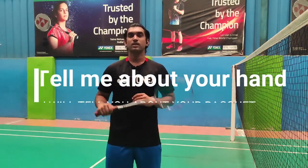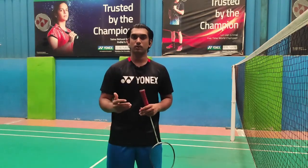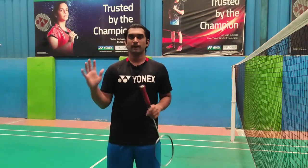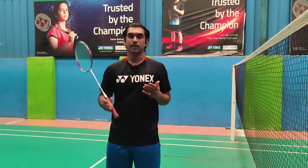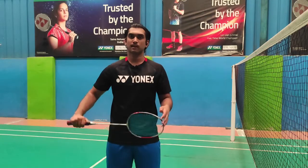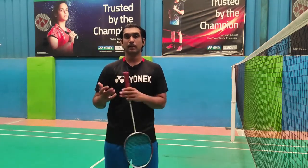The first one, before seeing your racket, you should see your hand, because your hands will decide what grip will suit you and then what rackets will be best for you. If you have a long or big hand, you can go for rackets having more diameter or more grip handle size. Then your palm will be fully utilized and you can play the shots well. If you have a comparatively smaller hand, then you can go for a smaller grip handle size.